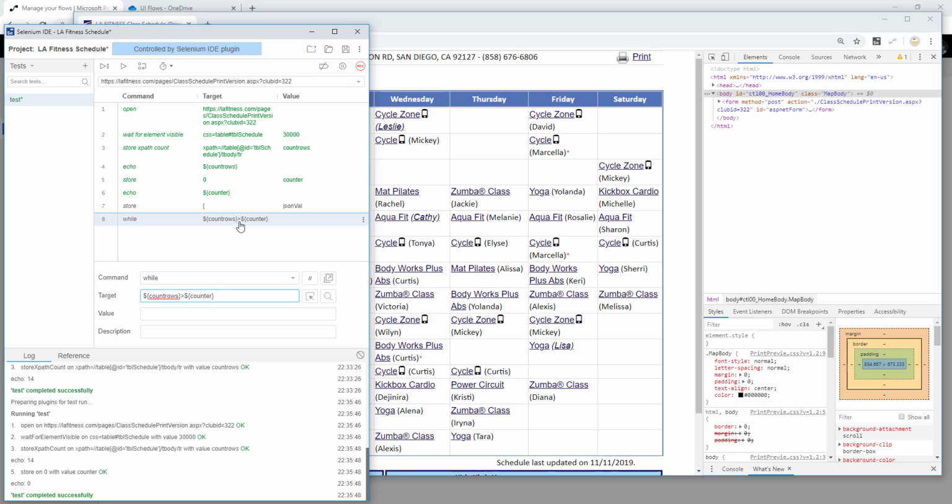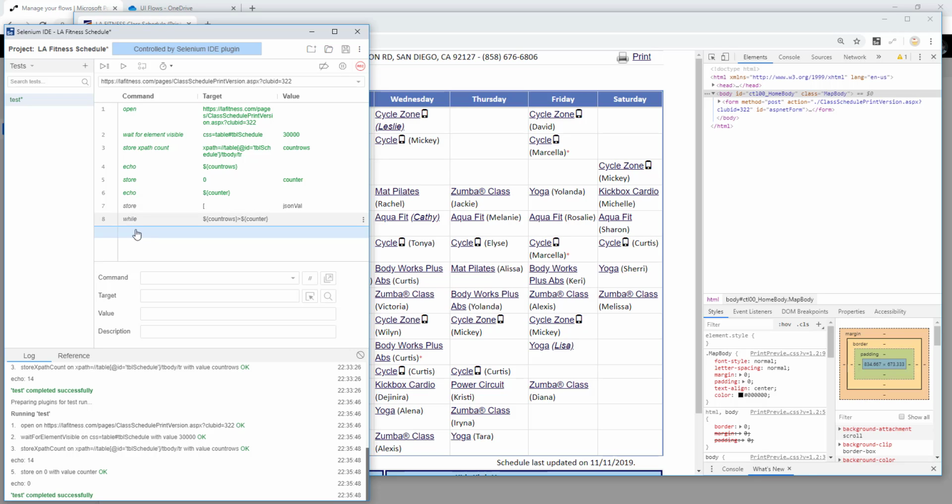Now, what is count rows? Count rows is the number of rows that get returned, which in my scenario is 18. My counter initially is 0. So while the number of rows is greater than the counter, keep looping through every item, like keep executing the while loop. Obviously, I'm going to increment the counter inside the while loop, and that's going to be my next statement.